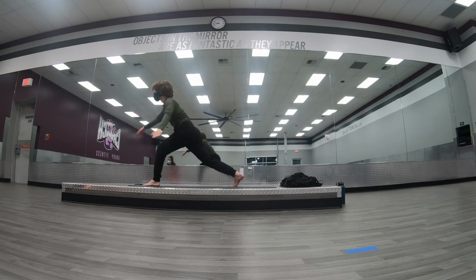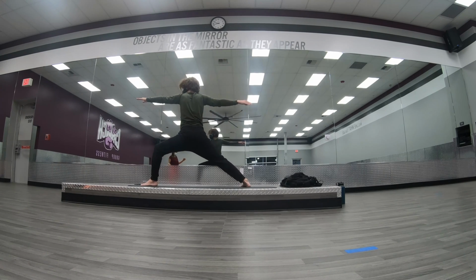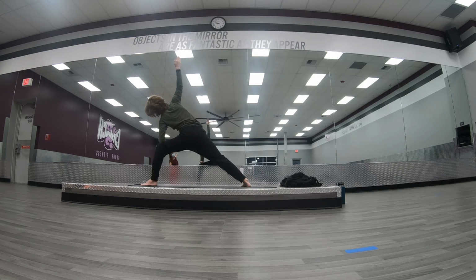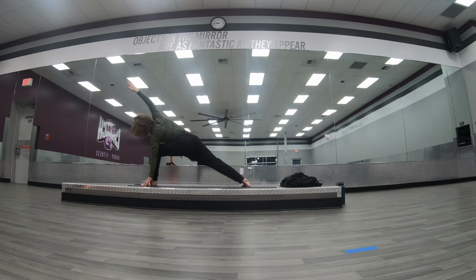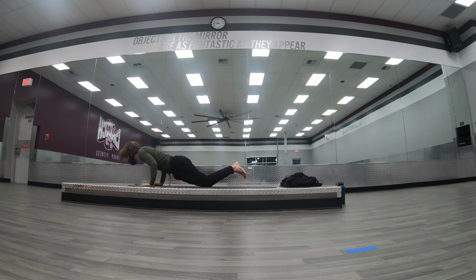Good, come up. Warrior 2. Left elbow to the knee, extended side angle. You reach forward, you could reach down to the mat with your left hand. One more breath in. High to low plank, exhale. Lift the chest, upward facing dog, downward facing dog.